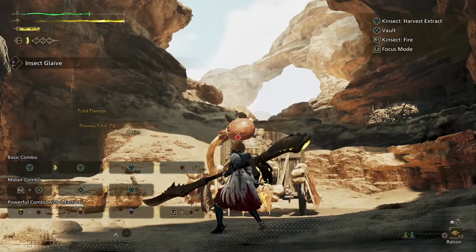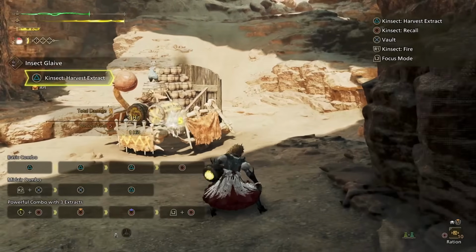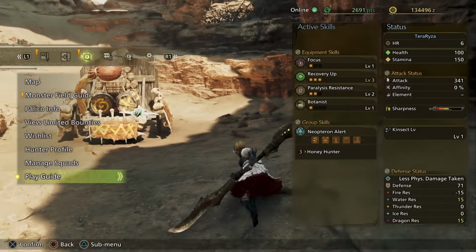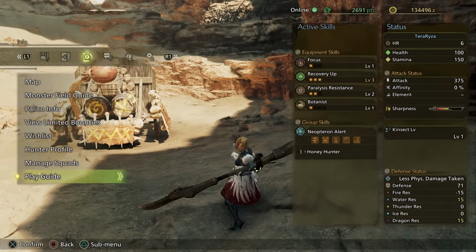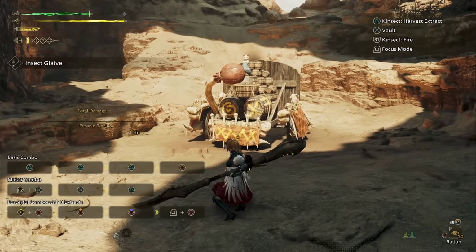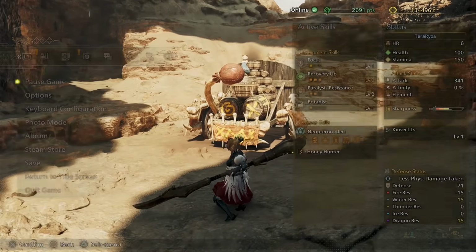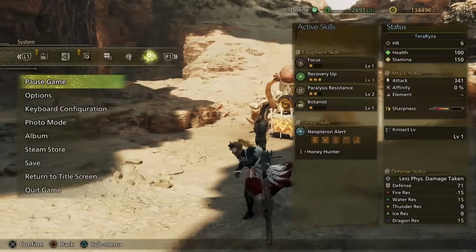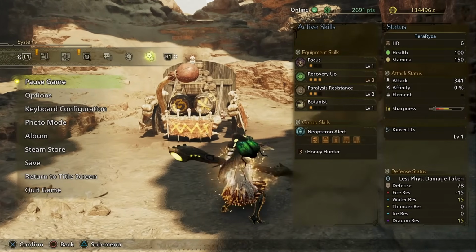Grabbing the red buff, and the white buff after that, watch as our attack increases as the Kinsect comes back to us. We're sitting at 341. And just like that, we're at 375. Now showing off the orange and the white buff, we're sitting at 71 defense right now, as you can see. It's not as good as the attack buff, but watch as our defense increases from this as well.